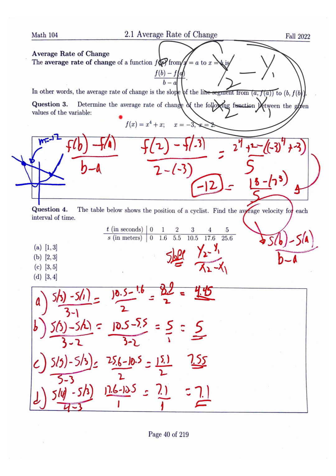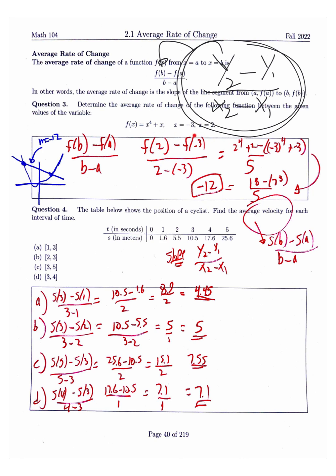Okay, so here's this example. It says determine the average rate of change for this function on this interval. So we just need to find this using, here's a, here's b. So here's f(b) minus f(a) over b minus a, and just plug those in. Plug in 2 to the function.